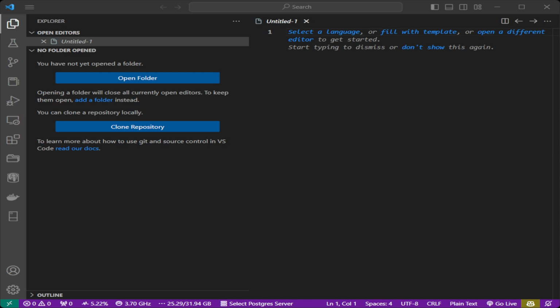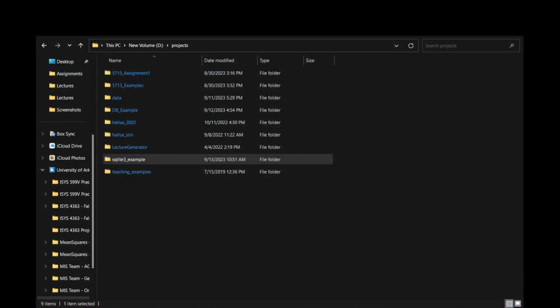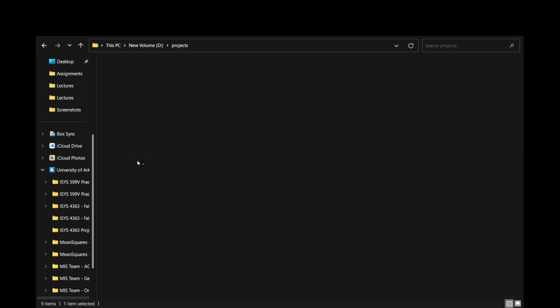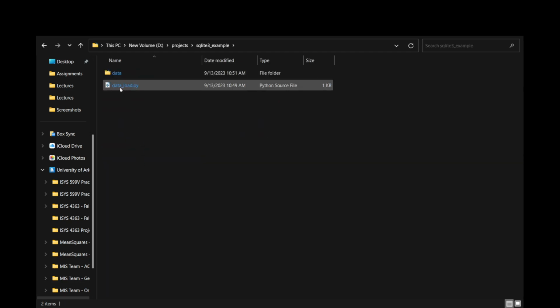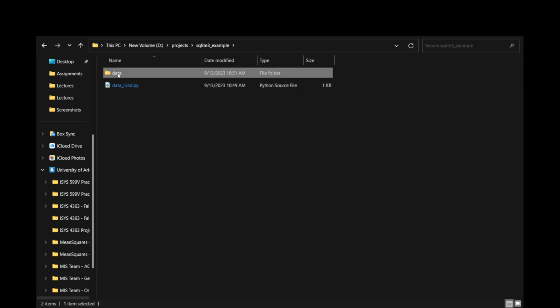We'll take a look over here at my Explorer window. So I just created a folder in my projects. I have a projects folder, and I called it SQLite3 example. You can see here, in SQLite3, I've put a data file in there already. No reason to do that ahead of time other than I had some stuff already written in rather than record watching that happen. And I created a data folder, and this is where I'm going to put my data file.